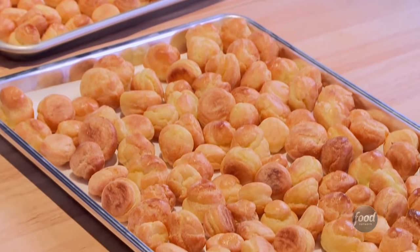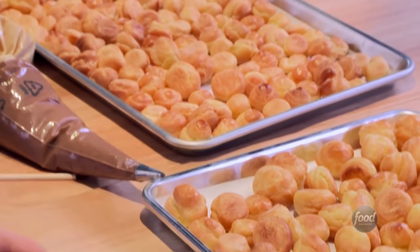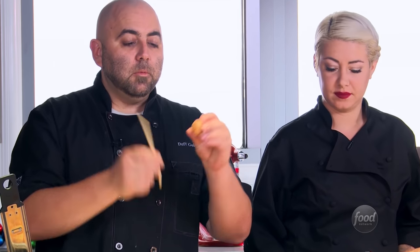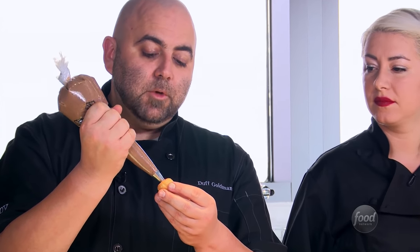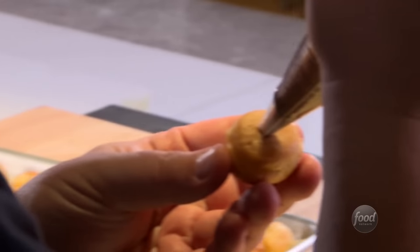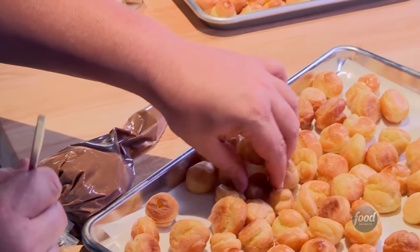Then when you put it in the oven, the outside gelatinizes, the inside starts to steam, and it goes poof, and it pops up like a popcorn. The cool thing is, the inside is totally hollow. So what you can do is take a little stick, poke a little hole, take a pastry bag full of something yummy, and now you have a cream puff.